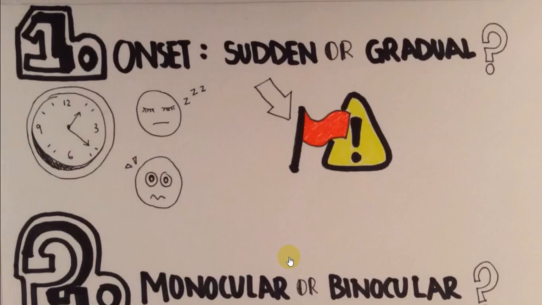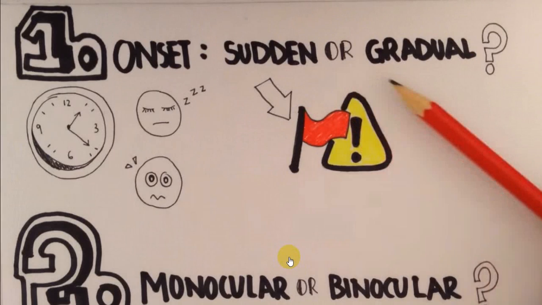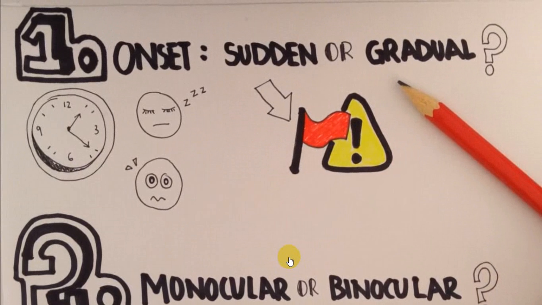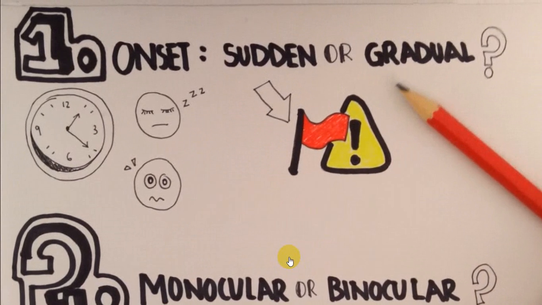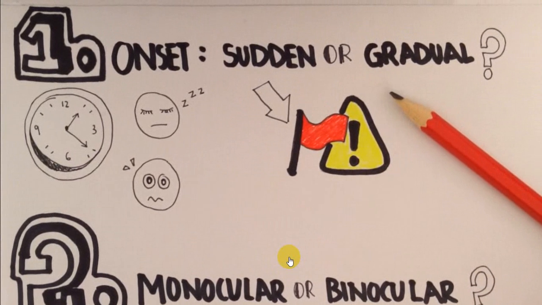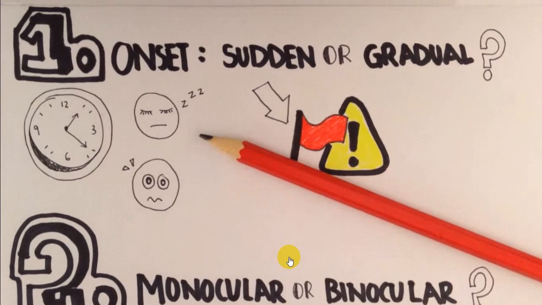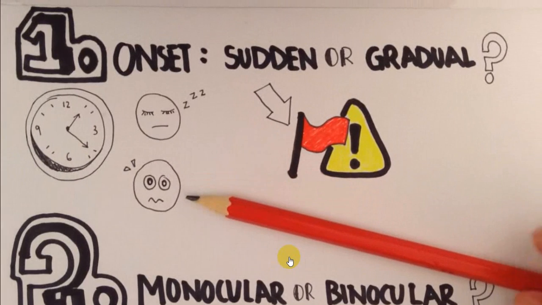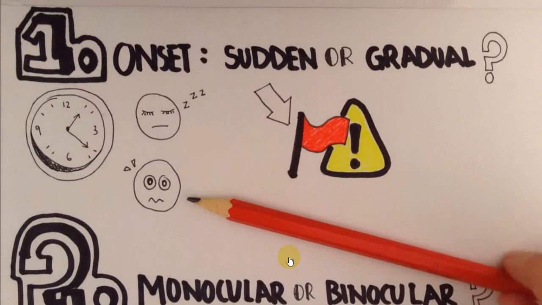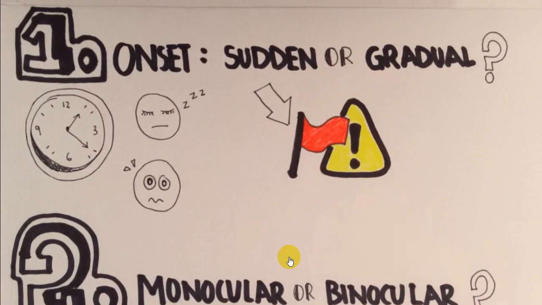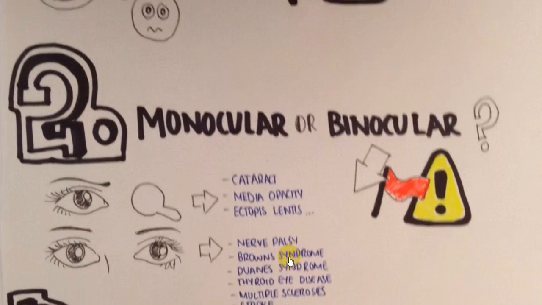First and foremost, you need to think about the onset. Is it sudden onset or is it gradual? The time course here is very important. When did the patient first start experiencing the symptoms? Is the double vision something that's been happening for some time, for example when the patient's tired or after reading a book for several hours? Or is it something that happened recently, only a couple of days or hours ago, for example after falling off a bike and hitting my head? In this case, it's the sudden onset that we're more worried about. This is our red flag and our warning. So sudden onset diplopia are usually a red signal.